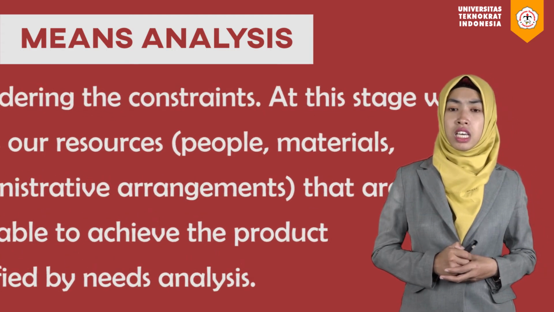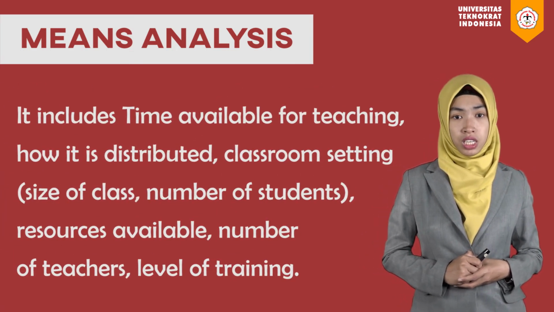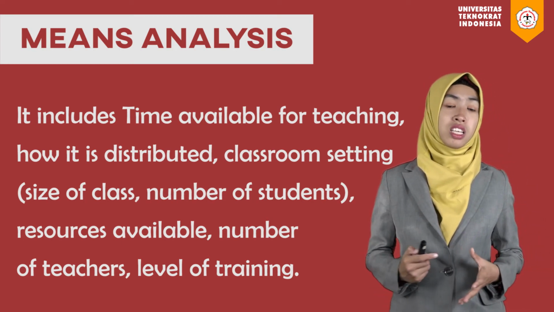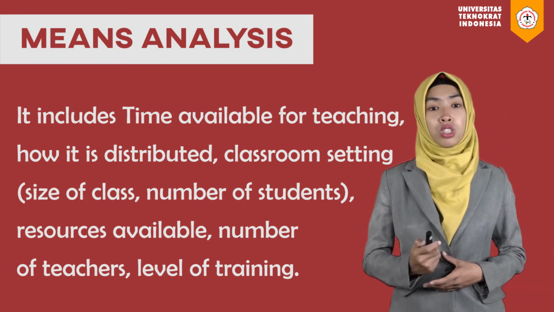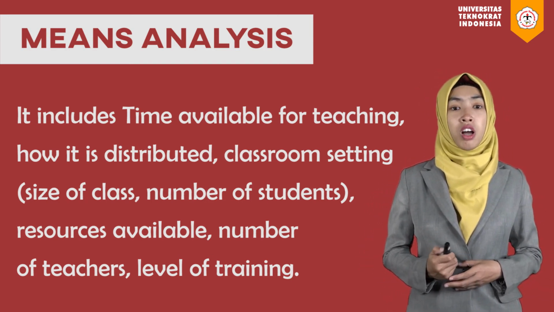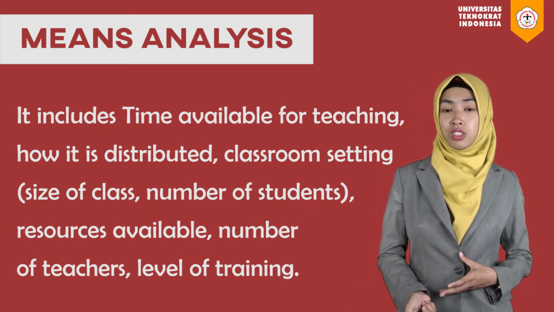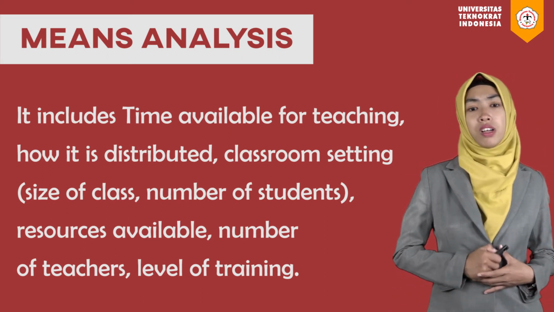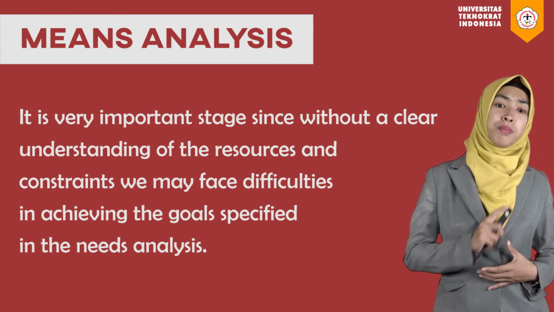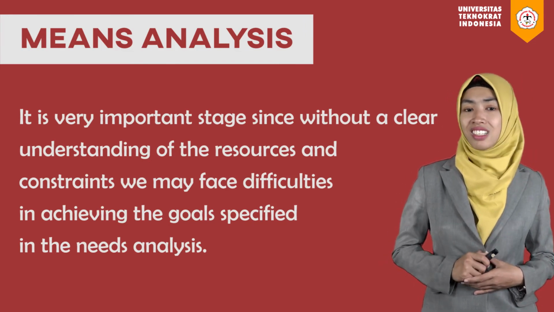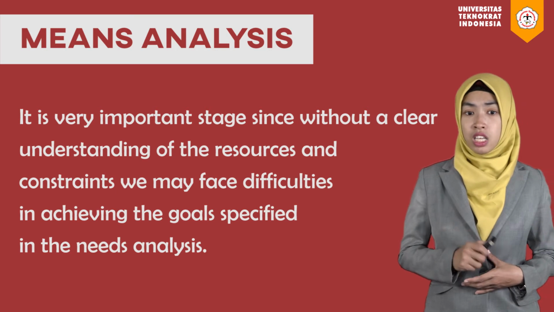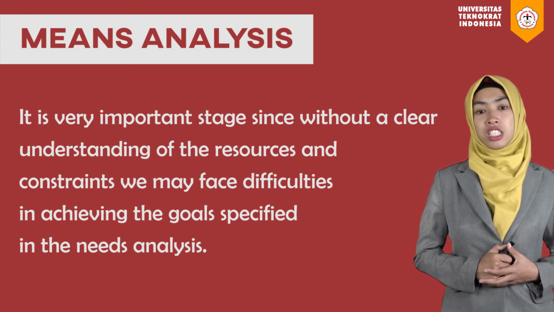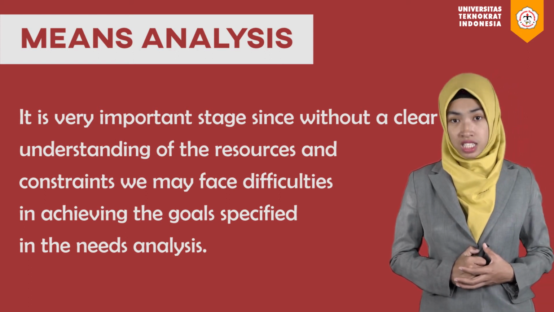This analysis includes the time available for teaching, how it is distributed, the classroom setting, whether the size of the class is large or small, and also the number of students, whether it is overcrowded or even a very small number of students in the class, and resources available, the number of teachers, and also the level of training. Because it is a very important stage, since without a clear understanding of the resources and the constraints, we may encounter difficulties in achieving the goals specified in the needs analysis.